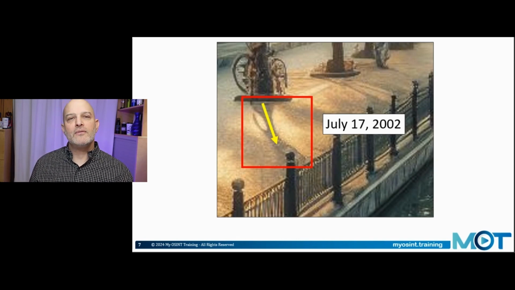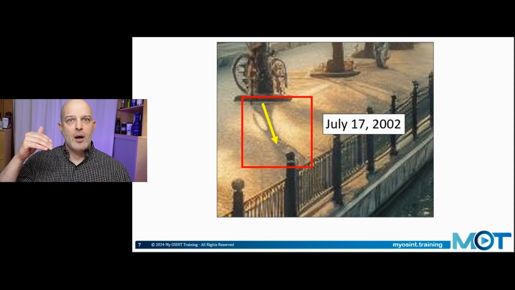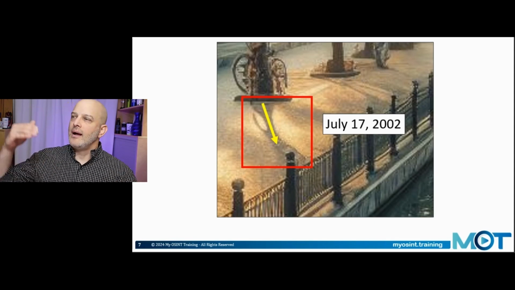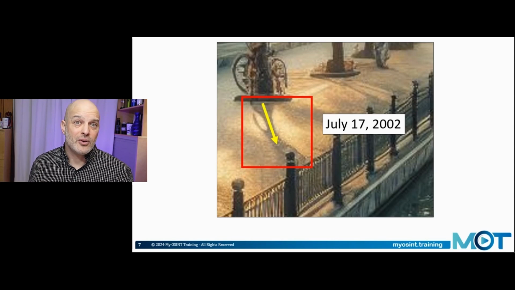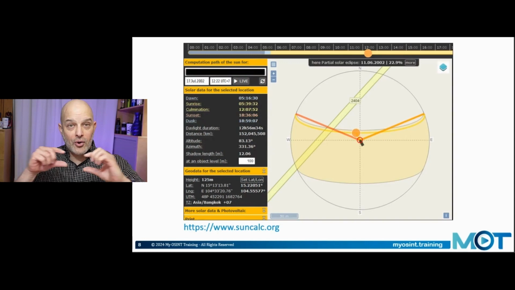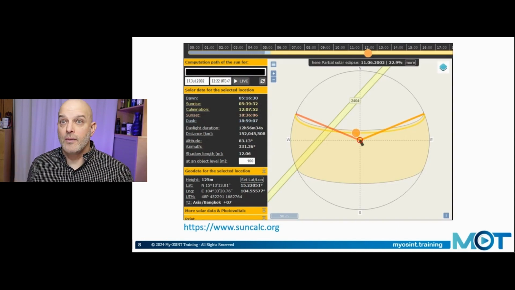Or maybe we can figure out the angle of the sun and where that angle of the sun could actually be. Because on a certain day of the year, in a certain year, that sun can only be coming from a certain angle in parts of the world. Higher or lower latitudes, the sun will be at different angles. So if we could identify what latitudes that sun could be shining from, maybe we could narrow down the parts of Asia that we're looking at. So we went to suncalc.org, an amazing website that helped us do that. We plugged in the date, July 17th, 2002. We then set the time roughly for the angle that the shadow would appear.